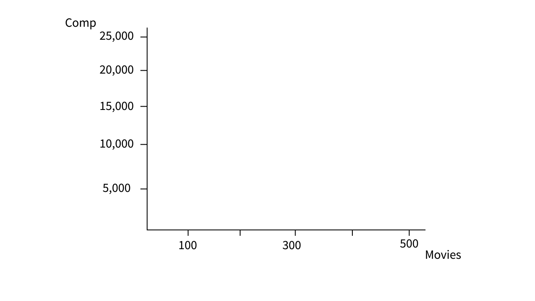So we know if you're producing no movies from that table, if you remember, you get 25,000 computers. If you're producing 100 movies, then it declines a little bit to about 24. If you're producing 200 movies, then it declines a little more to 22. If you have 300, then it's going down to about, say, 15 right there, and then it continues down. If you're producing 400 movies, it's 13,000, and then finally 0. And so that's just plotting the points. I'm not doing anything except plotting the points on this graph.